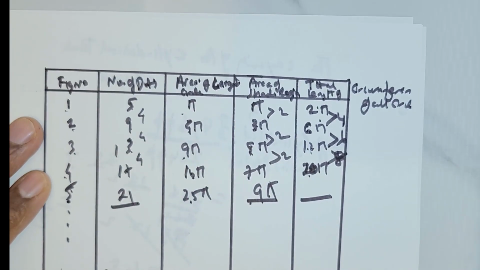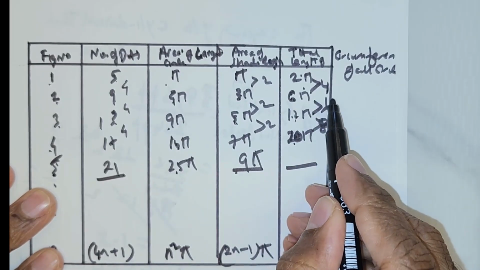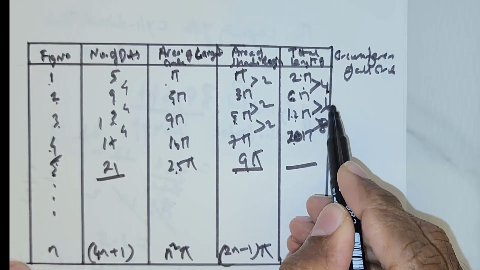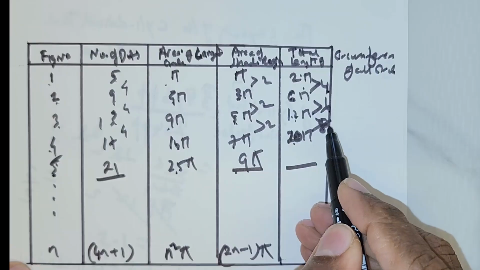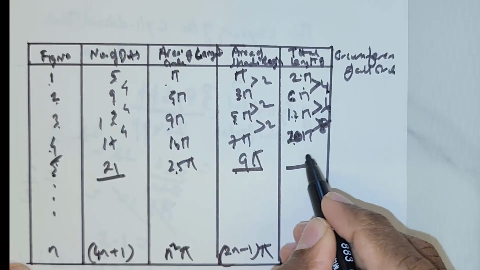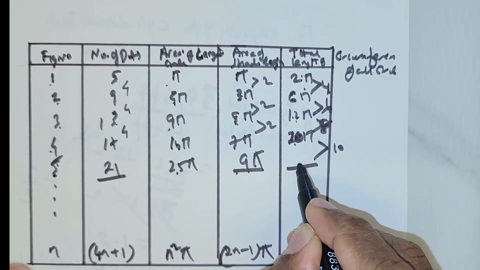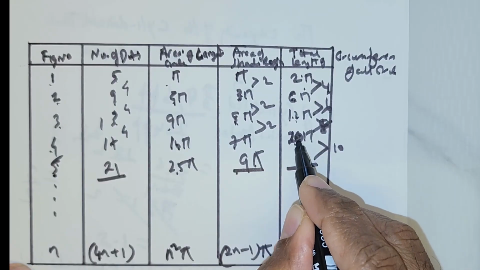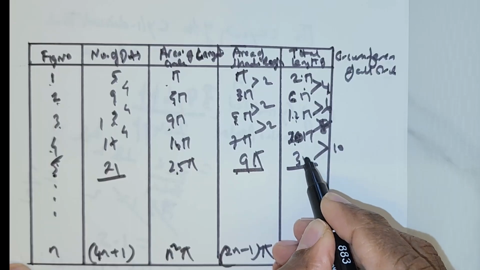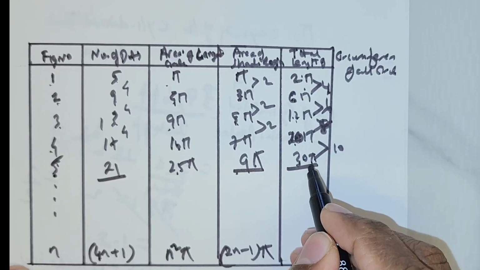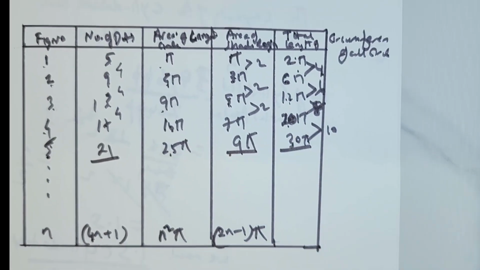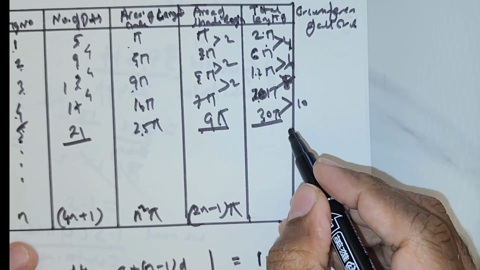So how are we going to get this pattern here? Okay, so you see here the difference is 4, 6, 8. So it is incrementing in steps of 2. So obviously this is going to be 10. So what should come here so that the difference between this number and this number is 10? Obviously it's going to be 30. And since we have pi consistently being present, we need to place pi there. Okay, so we have got that.